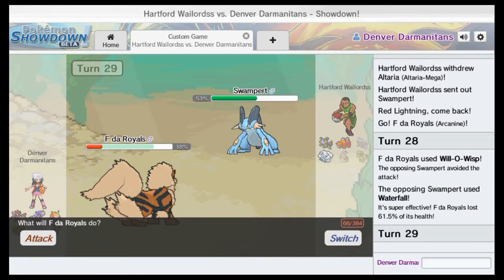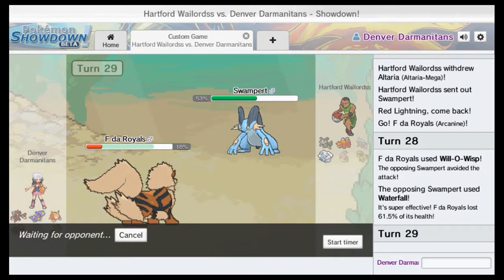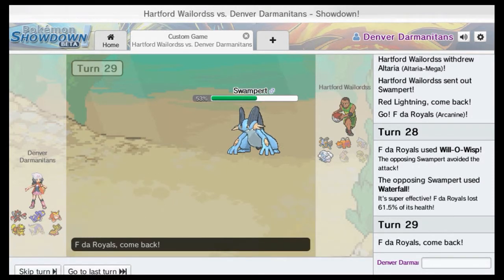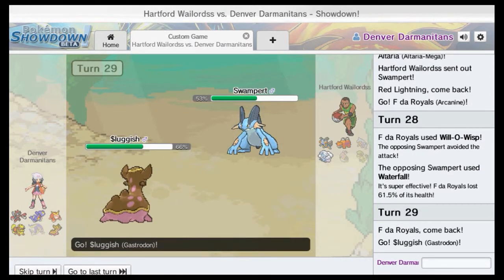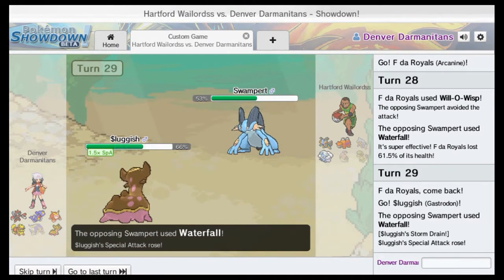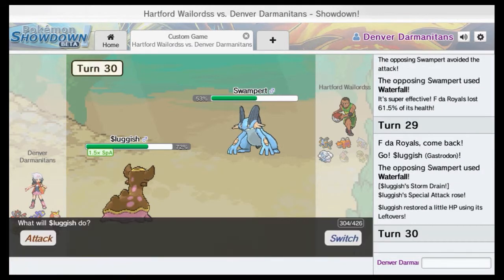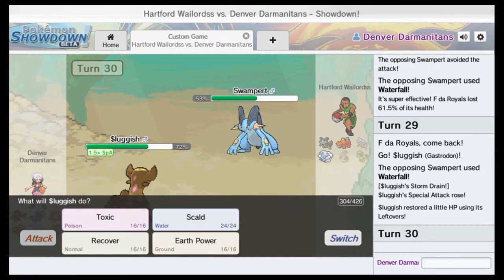That is way too much damage. Why are we missing Arcanine? I mean, Earthquake was his best move anyway. We would have been taken out. Like, our Levitate Pokemon is gone. Waterfall, yummy. Storm Drain. Give me that Spa. Our Spa. He's going to switch.